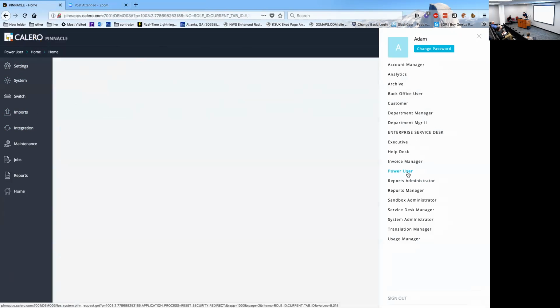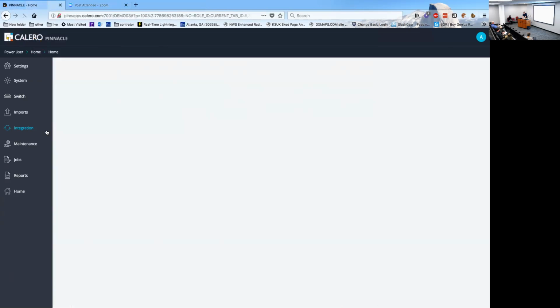So the first thing I did here is navigate to an out-of-the-box role called Power User. Based on its name, you can tell it's not a role that gets handed out to a lot of people. We put our imports in there because we don't want folks willy-nilly importing things into the system. If you're going to hand this role out, make sure it's to trusted folks who can do data imports. The power user role is where you do a lot of the system configuration, setting up field names, who can do what, and security. So it's kind of an admin-level role.